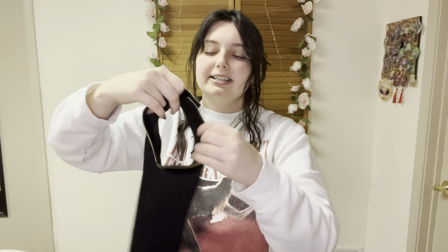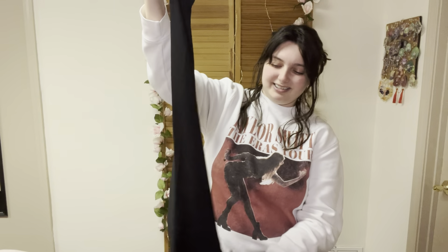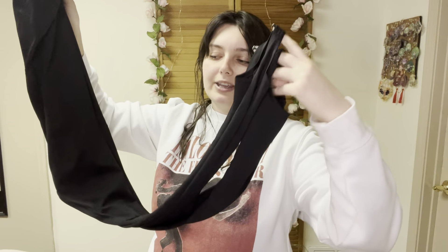Next we have the black undershirt. There's really not a lot to say about this because it's literally exactly what it is — it's a black undershirt. This goes around the neck, and the whole back is open, which is fun. On that same note, there are also tights. I find that when it comes to pants and tights, crossplay shops can be a little rough, so sometimes I have to replace these. I don't know if I will have to with these, but they do have the feet out because the boys are just free-gripping.